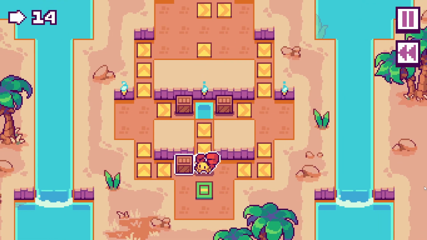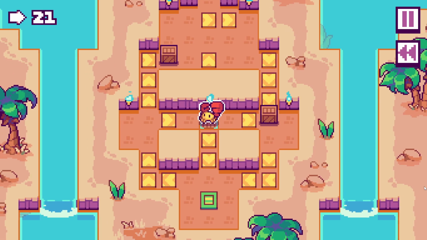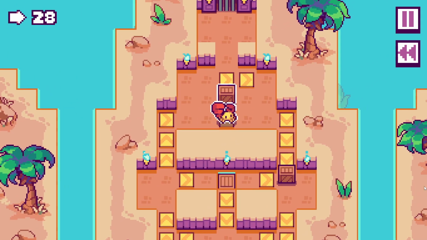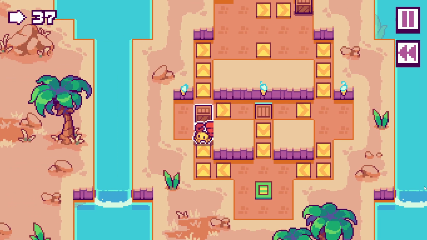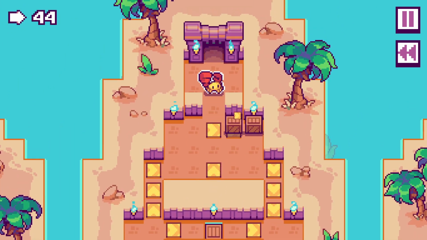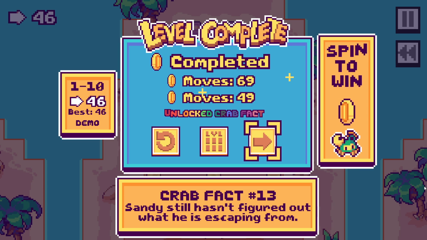Yeah, it's actually one step faster to just step on the belt up there. All right, so we push this to here. That gets where it needs to go, and then we just do the same thing with this one. Easy. Hooray! We've unlocked the Jammin' Jungle, and also another skin.